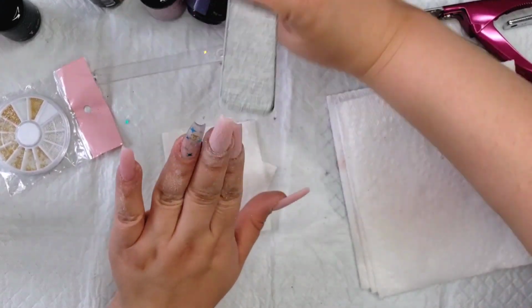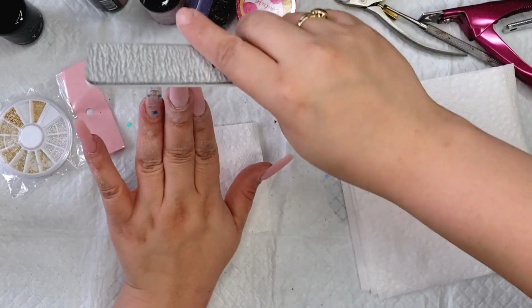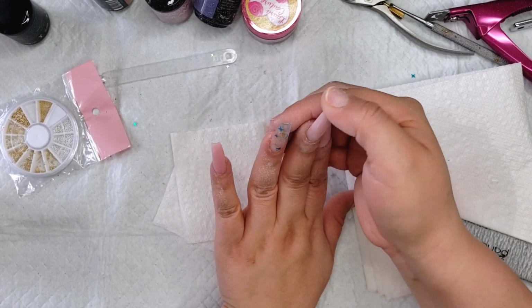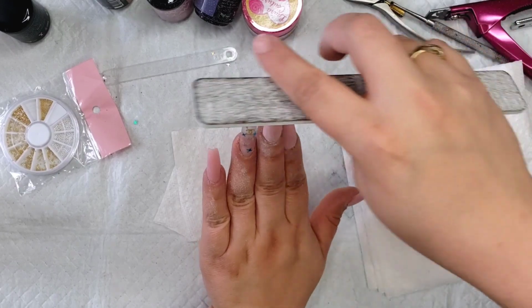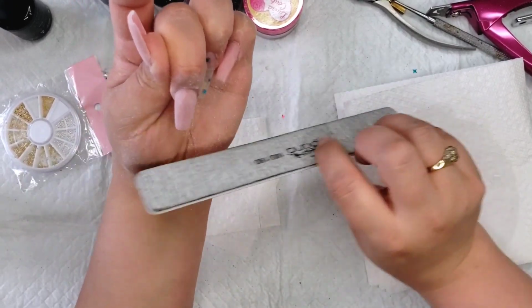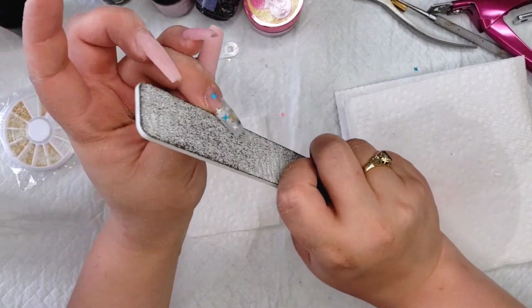And then I'm looking at it from my view and just straightening. Why can't I say that word today? Straightening the nail. So I'm going to do my favorite one.